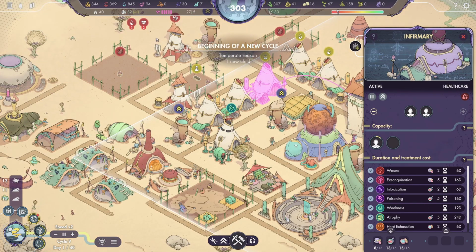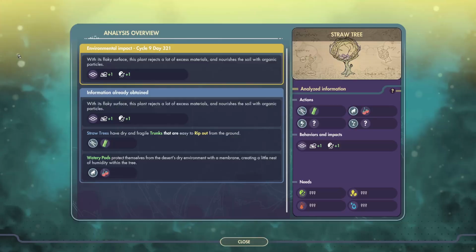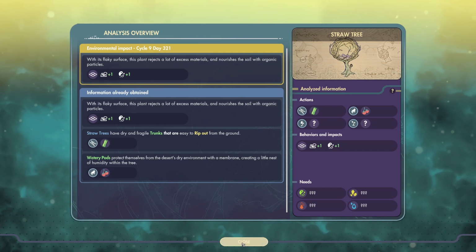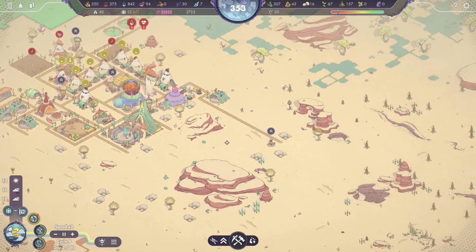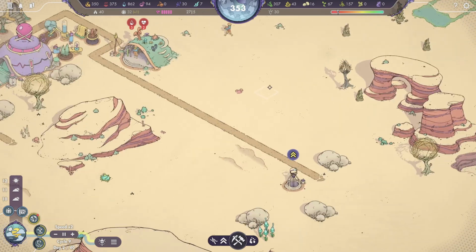Oh wow, a lot of these take a long time, hey? Okay, so there's 2. Okay, we got analysis here on the straw tree. So shadow and organic matter, all very good. I could have called that on the straw tree, to be honest. Okay, we're doing the petrified giant and the orange hydrangea. And I think, what are you doing? Are you harvesting? Okay, cool.